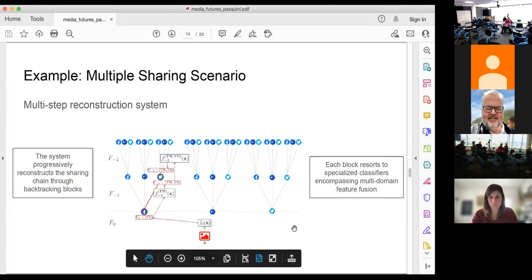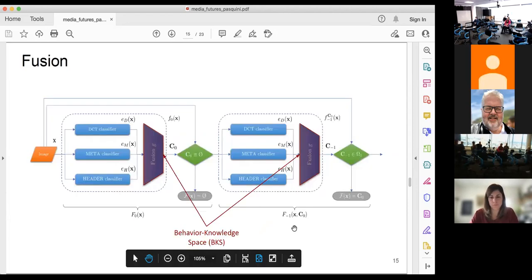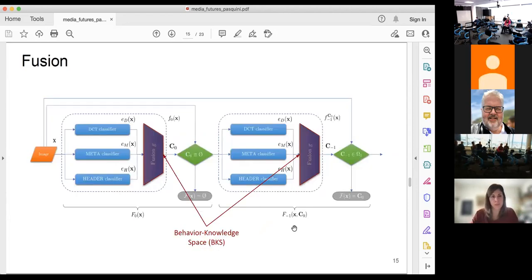Just to give you an idea of what's inside this overall system, each of these specialized classifiers entails a fusion module of 3 different classifiers, because each of them deals with a specific feature vector. So essentially each step needs to be trained for the different feature domains. And then those domains are fused in a fusion engine system.